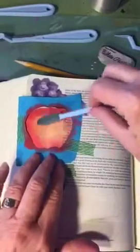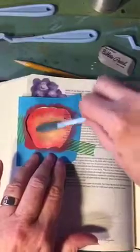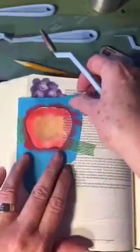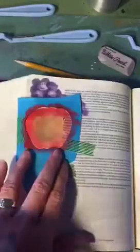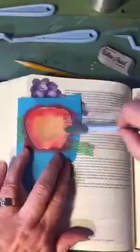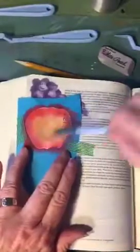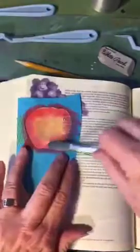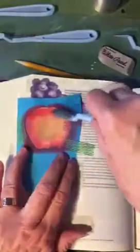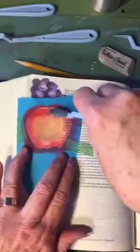I'm wiping it off after I dip it in the pan pastel because sometimes it's too strong a color. Okay, I now want to do some shading around the outside. So let's see what happens when you put blue on there. I didn't get enough. Yeah, that makes a pretty good shadow. When I take it off, you'll be able to see it better. Put some shadow at the bottom. Make it a little darker next to the edges. And I think it needs to be a little dark in here where I'm going to put the stem coming out.